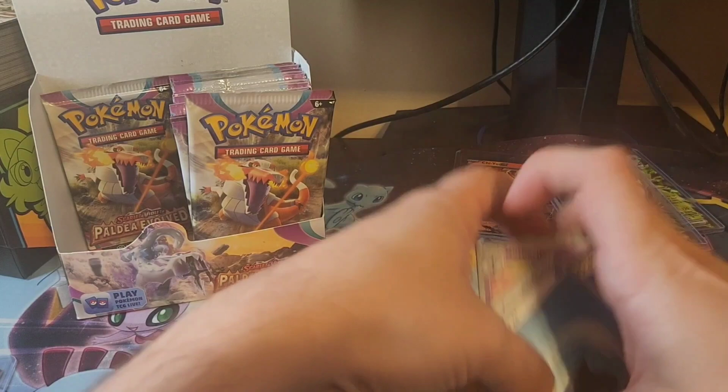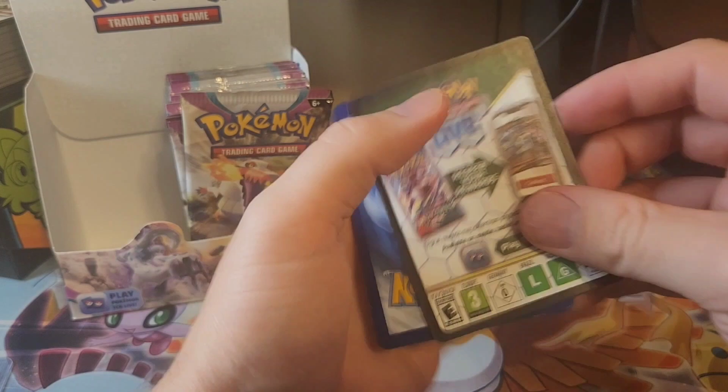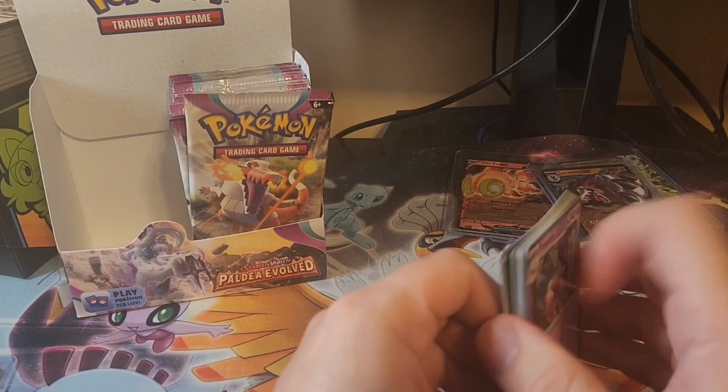All right, one more pack on this side, and we'll just take a quick look at what we've gotten so far. Snover, Clavel, Ferrigarath, Zweilous, Spidops, reverse Wingull, reverse Mavistiff, and another Tinkaton. Okay, so we're halfway through the box here. Let's see what we've got so far.